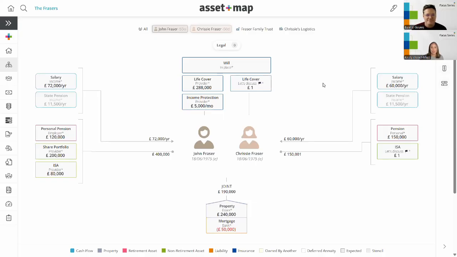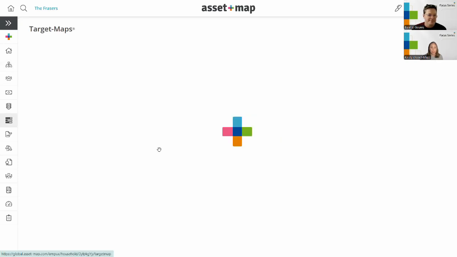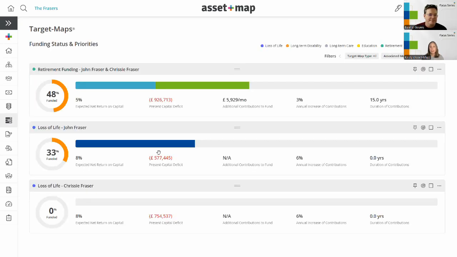Okay. Perfect. All right, so once I've gone through this with a client, we've gone through their current scenario, we've highlighted the items that we want to delve into in a bit more depth. We've had that conversation about the ones we want to discuss, either by drawing attention to it with the text or the emojis or the hide and show, and we've worked through the layouts that we want to have that conversation on. Then I can pop across into target maps. So here you'll see I've created a couple of target maps for the family.